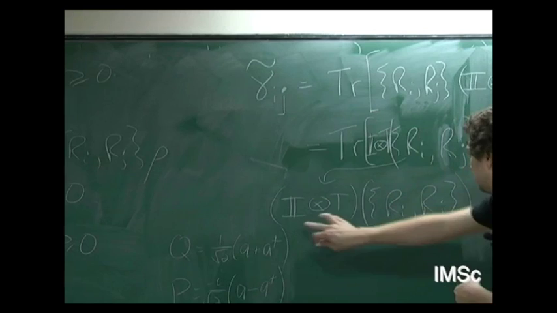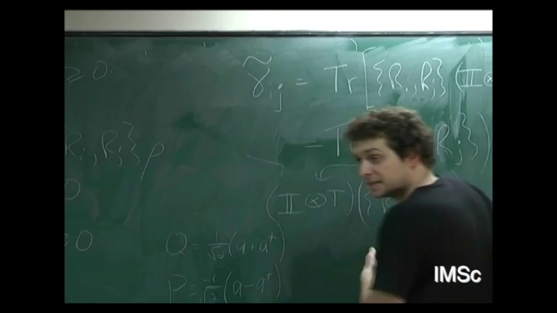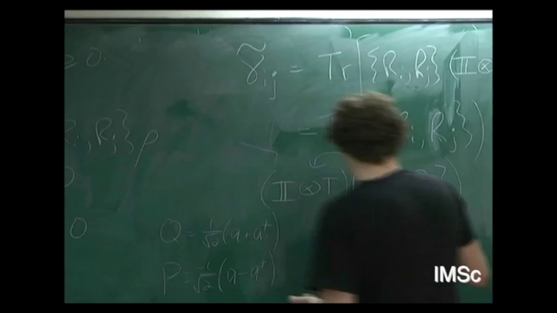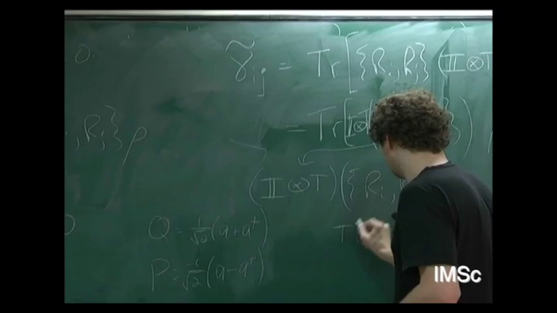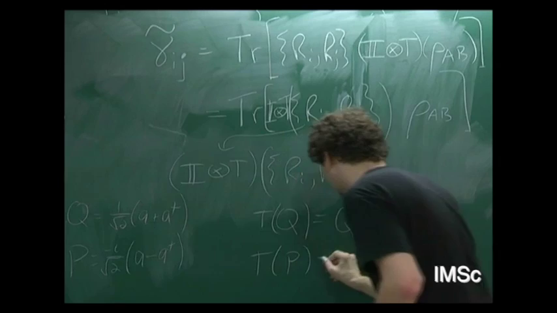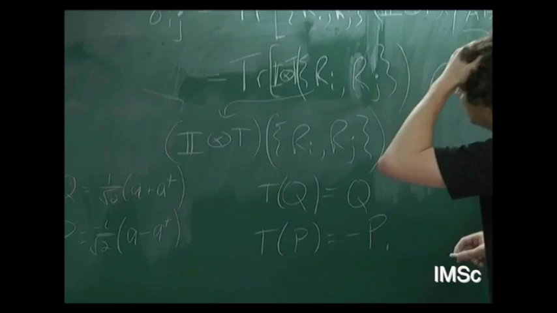So what this partial transpose on these R's is doing is just putting minus signs in front of some of the quadratures. Which ones? Well, if there's a B quadrature involved, the transpose gets applied. If it's an A quadrature, nothing happens to it. Now, what happens with Q? What's the transpose of Q? Q, right. How about P? What's the transpose of P? That's minus P. OK, so this thing is looking pretty good, right? It's looking like exactly this gamma ij, except there's some minus signs running around.